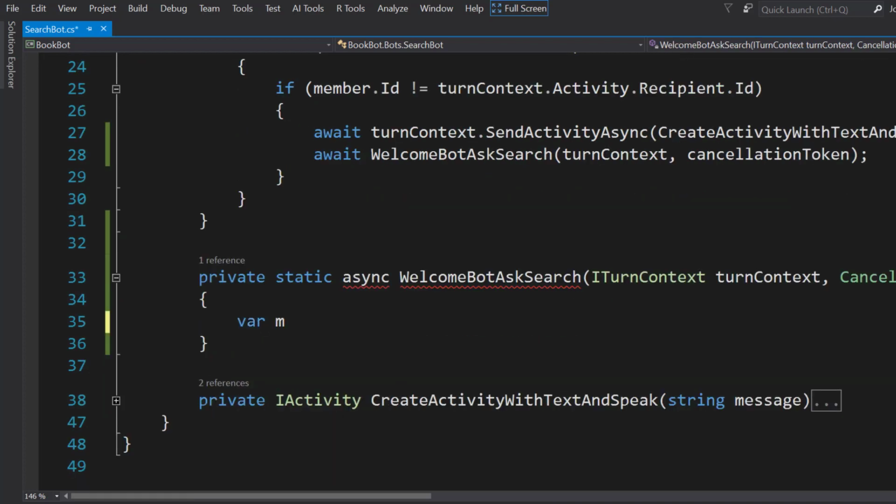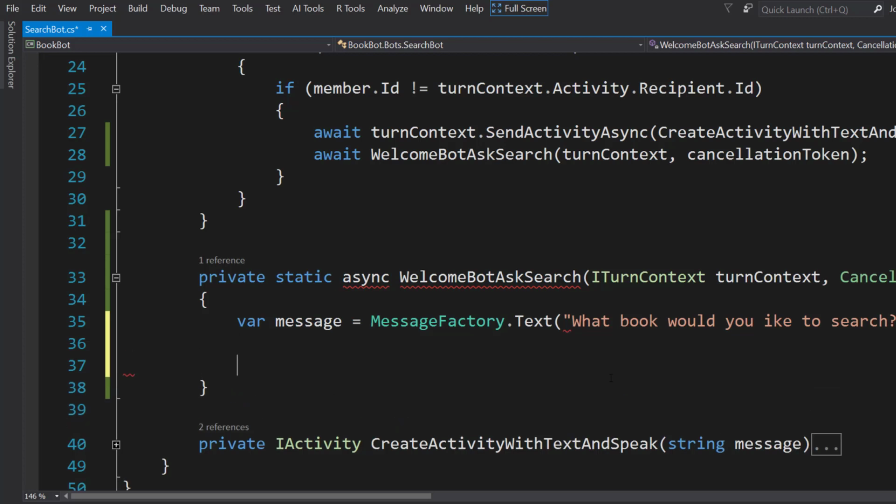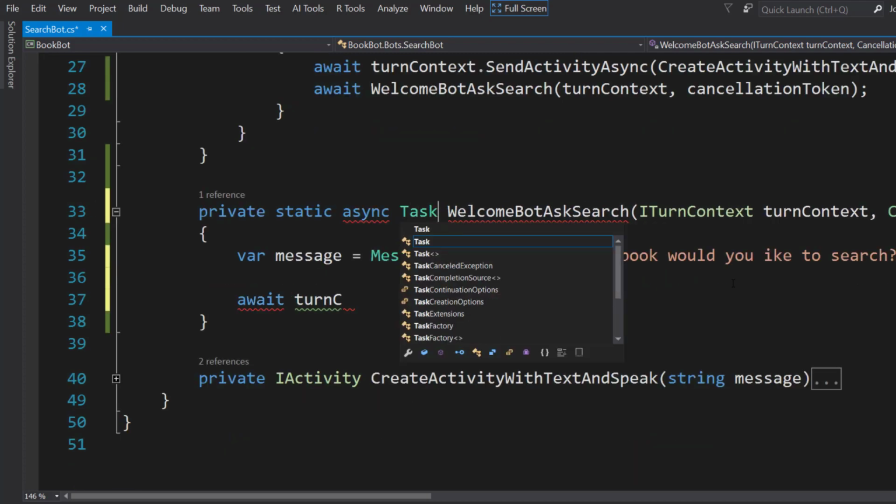The only thing here is I want to create a message to send. To do that, I'll use MessageFactory.Text. That creates an activity for us that we can pass in to the bot. Say, "What book would you like to search?" And then with that, all we have to do is use await turnContext, and I forgot, this returns a task.